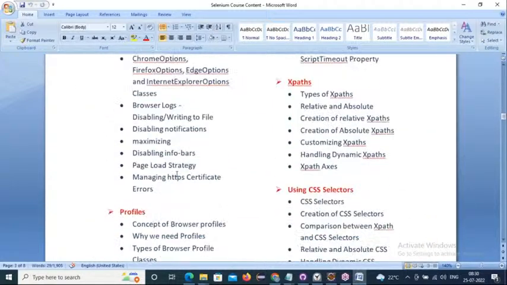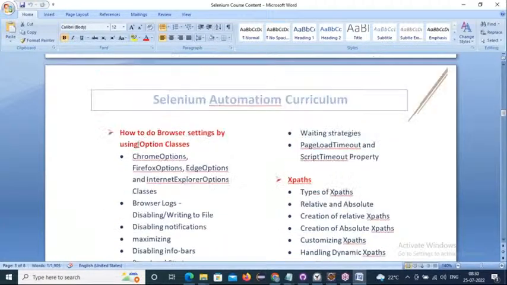And next, we talk about profiles, and we talk about the Options class. Friends, when you are testing your application manually, if any show stoppers come during execution, you can handle that. For example, suppose you open an application that causes browser notifications. Unless you take the necessary action on that notification, it never allows you to go to the next level in the application. So when you are testing manually, you can handle them.